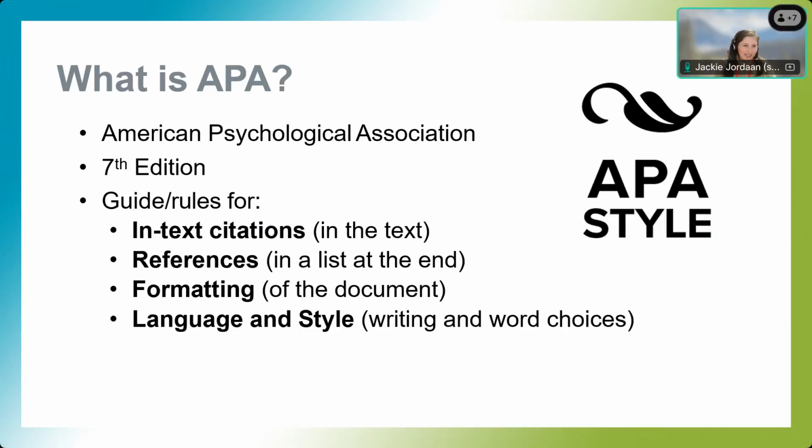So this is our second workshop, and it is continuing our discussion on APA style based on the 7th edition. Last week, we spoke about in-text citations, and today we're going to talk about references. Our third and fourth workshop will talk about each of these different sections, as you can see on our slides. We'll talk about formatting next week, Thursday, and thereafter language and style.